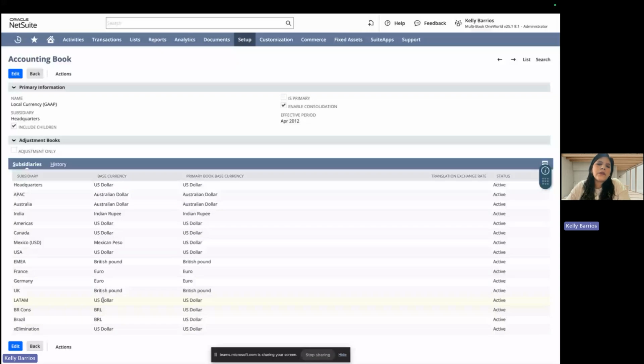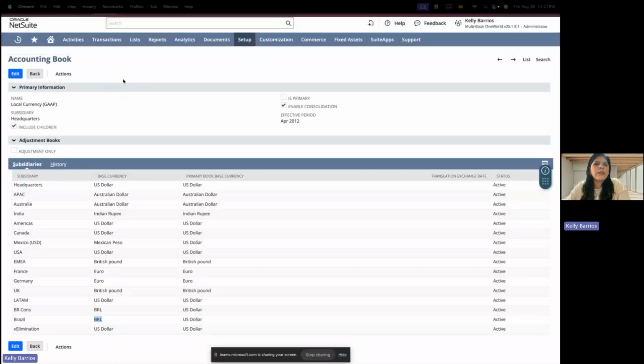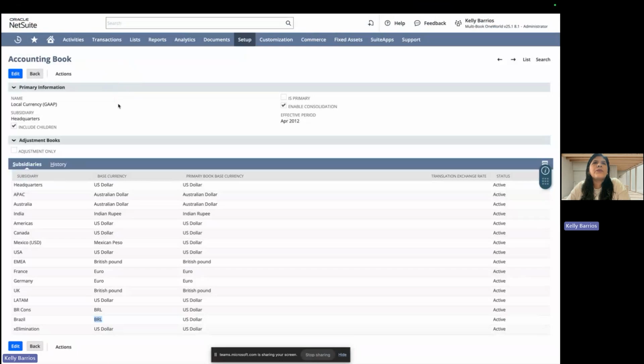In this case, this configuration is needed for some countries to change the currency or generate the GL impact on the secondary book as the local currency from US dollar, for example. So this is what NetSuite will be doing. Now, there could be an important question in the middle. Which exchange rate will NetSuite be taking for this?